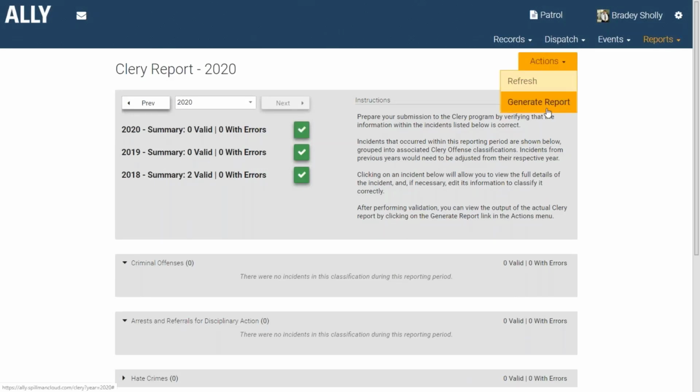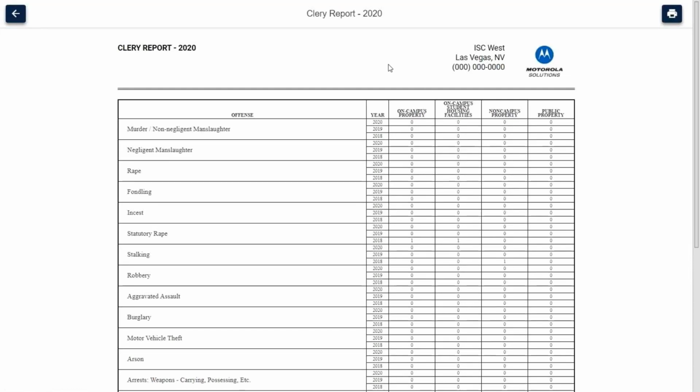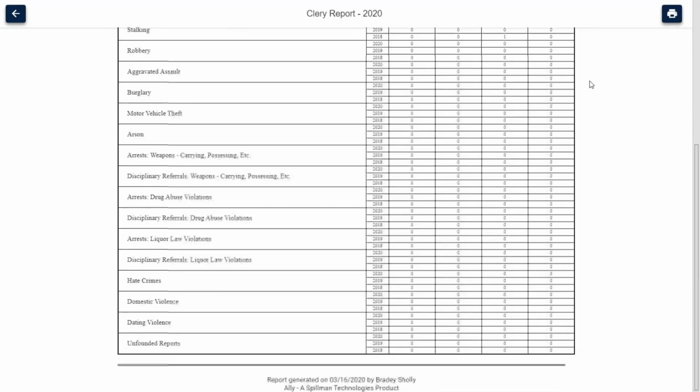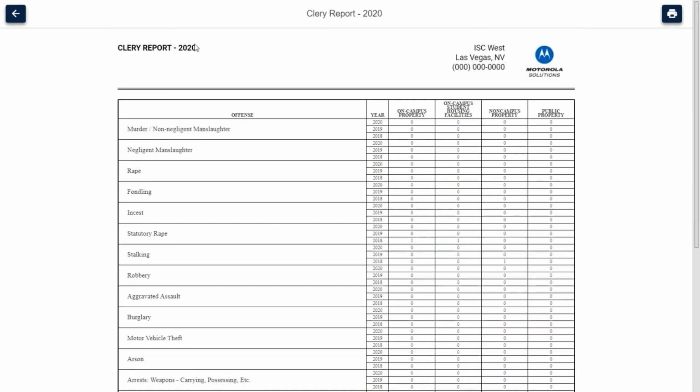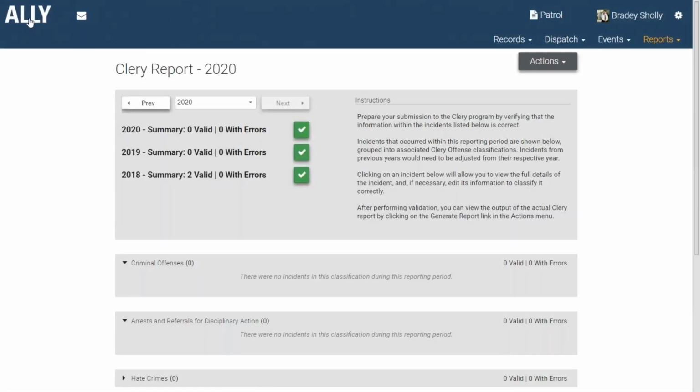I now go over to actions, generate report, and that's going to put all the information that I need to be able to post in my clarity report here. I've got all my information that I need. So in under 30 seconds, I was able to generate a 100% accurate clarity report. I don't have to worry about any sort of an error or violation within that clarity report, so the college or university doesn't get hit with the clarity fine.